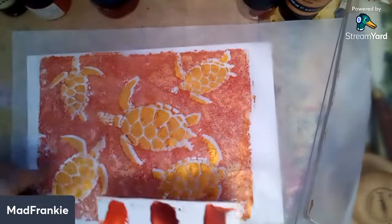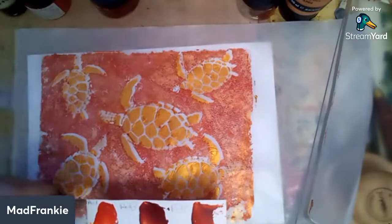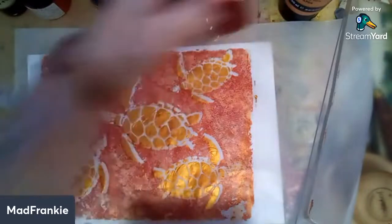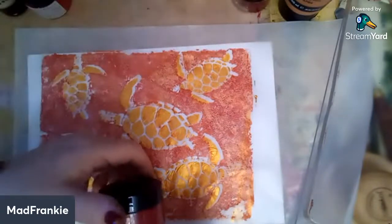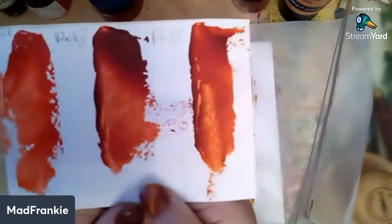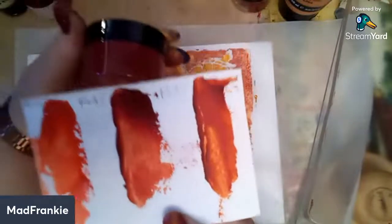So I think this is red 3. It's not red 2. It's not red 4. And it's not red 2 because red 2 is this little bit, and that's the brownie one. And it's this one, which I think is red 3. Put the swatch up higher so we can see. All right. It's the one I put in the big pot. See?